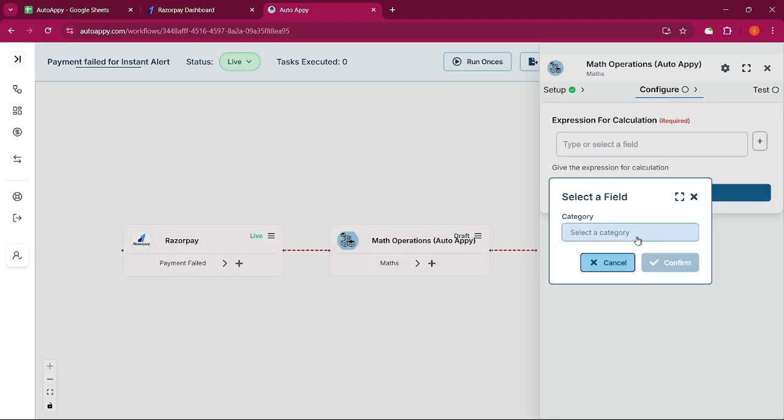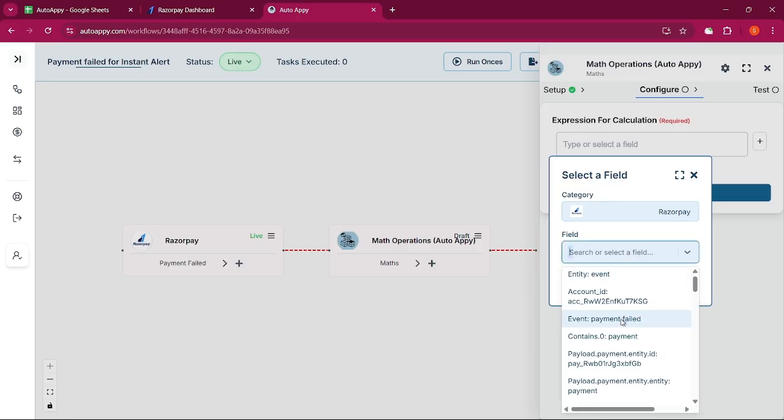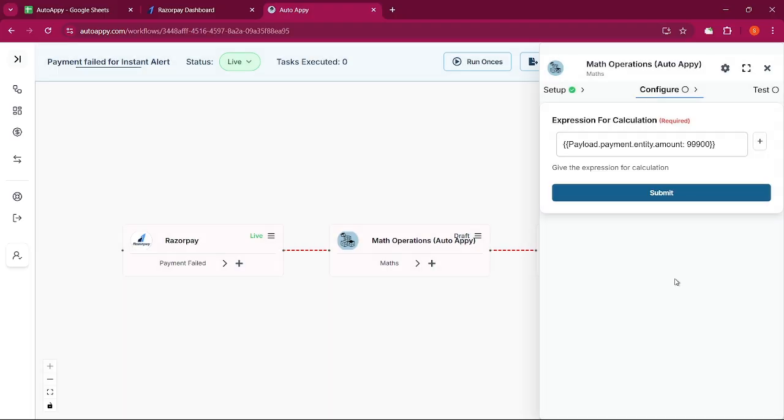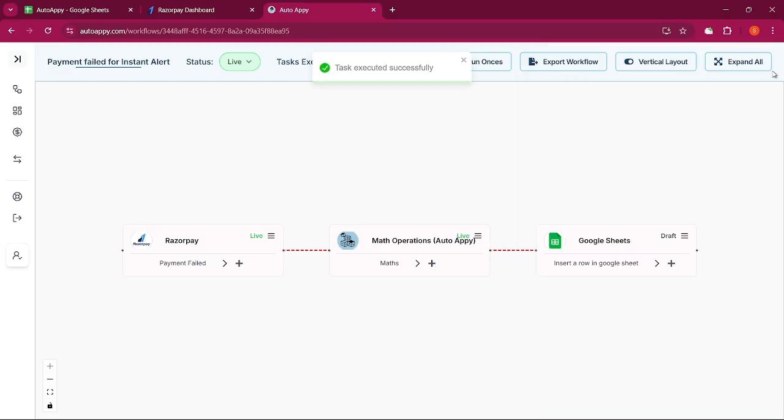Why are we doing this? Because the amount is provided as a whole number and is not in decimal format. So we are going to divide it by 100 and submit the data, test this node, and yes, it is successfully connected and gives the correct amount.